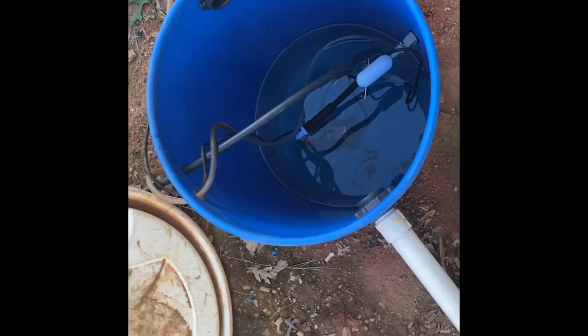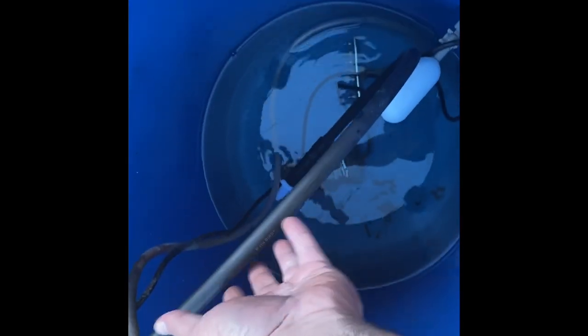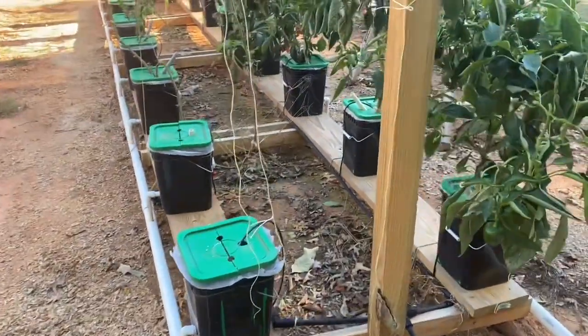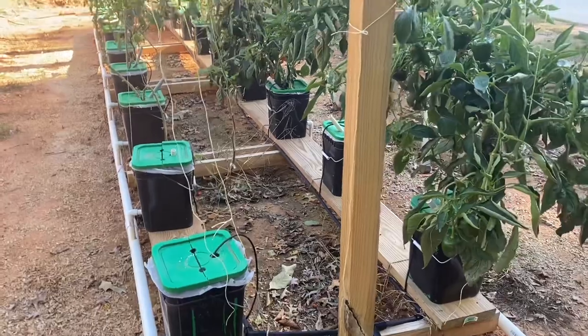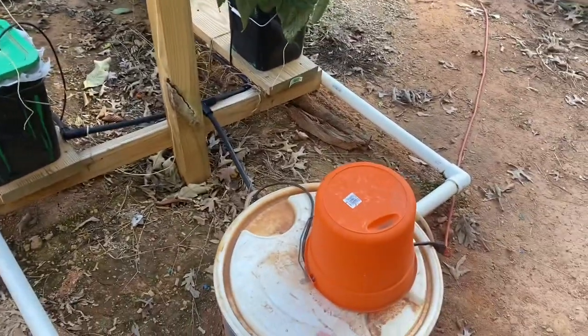I took the lid off of this barrel in the ground so you can see — because I know some folks might be curious. All this is is a pump in the bottom; you've got your water source, the pump brings the water up into this black tubing, and then that tubing branches off down the side and the drip lines come up into each pot. When the system runs, this is not a continually running system. Some hydroponics depend on water constantly flowing, but this system does not require that. The medium in here holds onto the moisture, so this system just kicks on and off throughout the day. It keeps the roots well hydrated and any excess moisture funnels back out of the pot and back into the main water source.